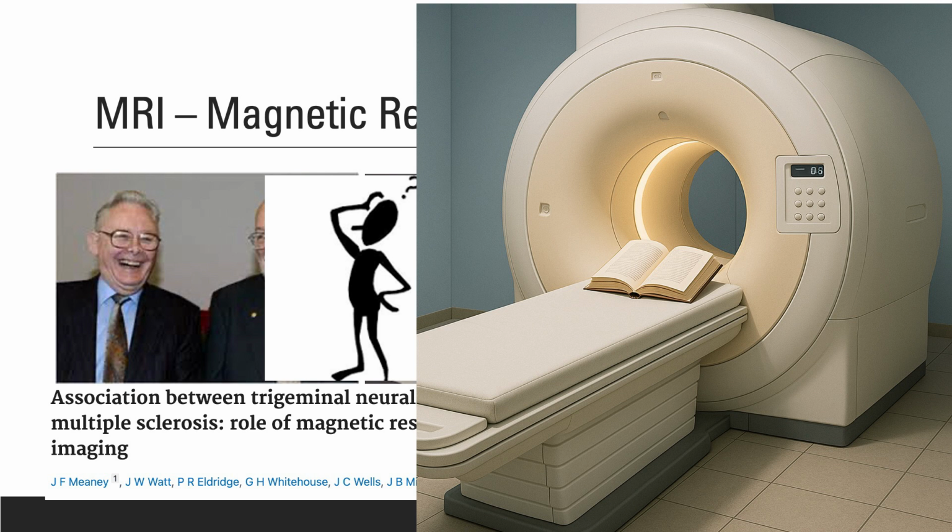Diane and I used to work with Professor Graham Whitehouse in Liverpool, who was one of the leaders, wasn't he, in MRI in the country. And I could never get it, but he couldn't get ultrasound. So, you know, he would always do MRI, I would do ultrasound, and that was it. We just kept our two worlds apart. But I always used to say to him, is it safe? Surely it can't be safe or normal to flip your protons around like this. And he was like, oh no, it's going to be all right. And actually it's been used, hasn't it, for donkey's years now, and they've never found any serious effects from it.